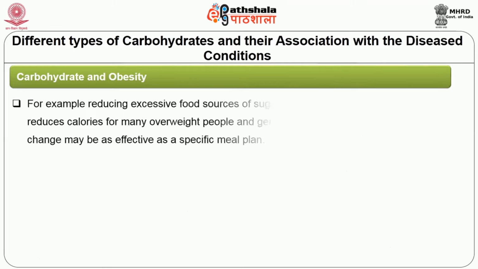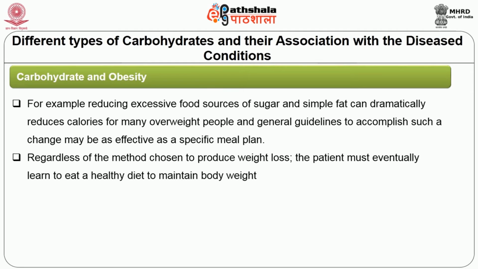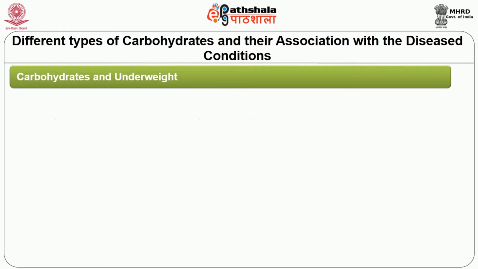nutritionally adequate. For example, reducing excessive food sources of sugar and simple fat can dramatically reduce calories for many overweight people, and generally guidelines to accomplish such a change may be as effective as a specific meal plan. Regardless of the method chosen to reduce body weight, the patient must eventually learn to eat a healthy diet to maintain body weight. Next aspect is related to carbohydrate and underweight.